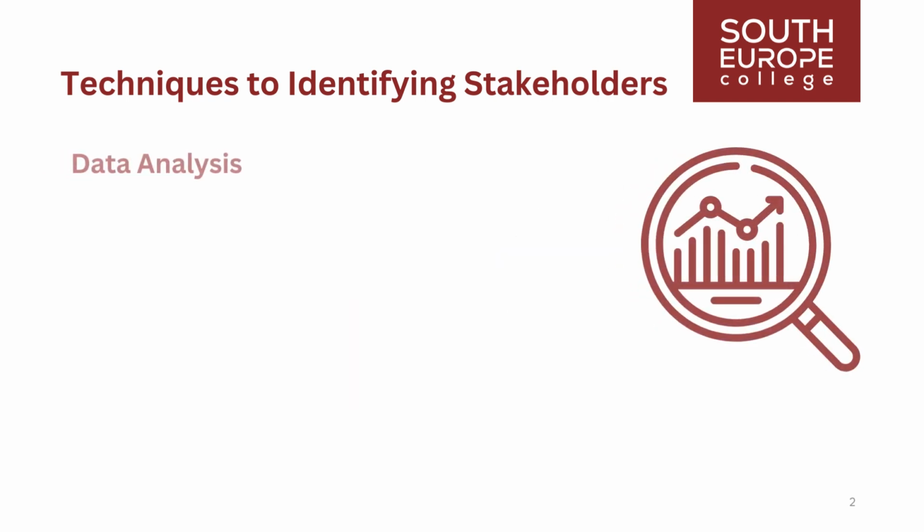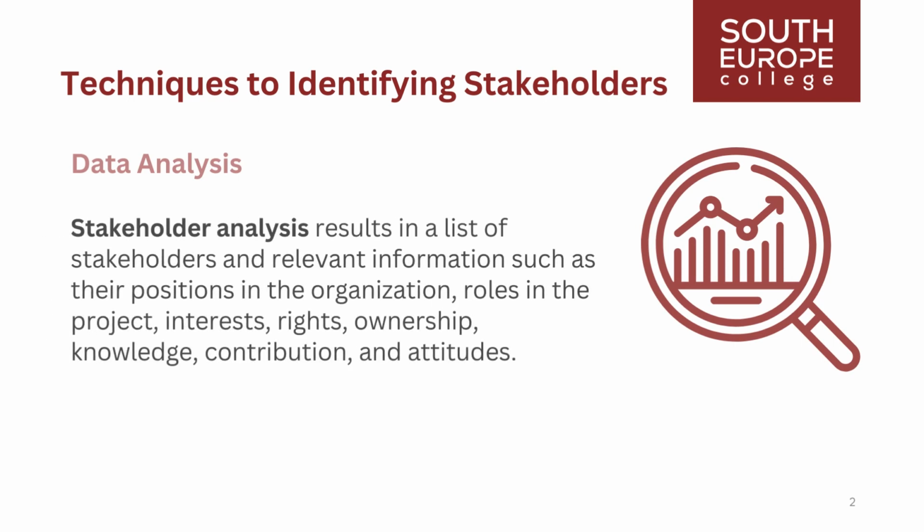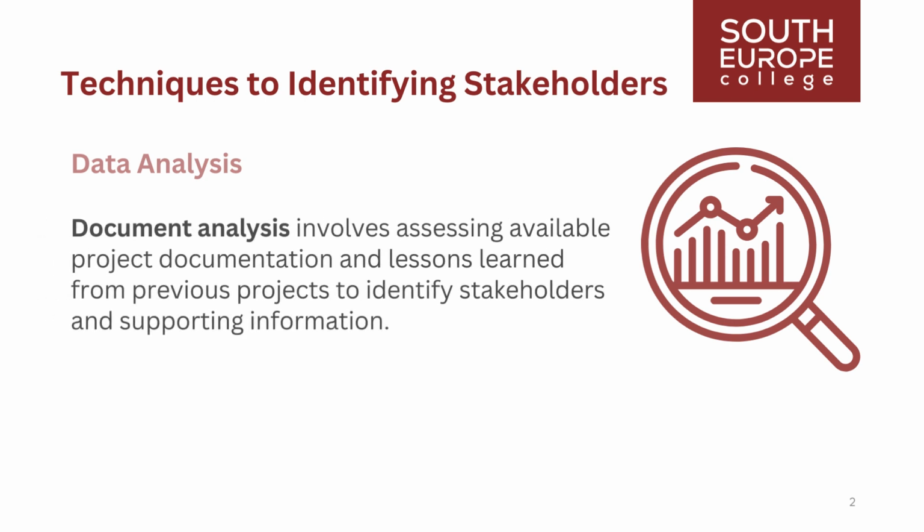Data analysis techniques that can be applied in this process include: stakeholder analysis results in a list of stakeholders and relevant information such as their positions in the organization, roles in the project, interests, rights, ownership, knowledge, contribution, and attitudes. Document analysis involves assessing available project documentation and lessons learned from previous projects to identify stakeholders and supporting information.